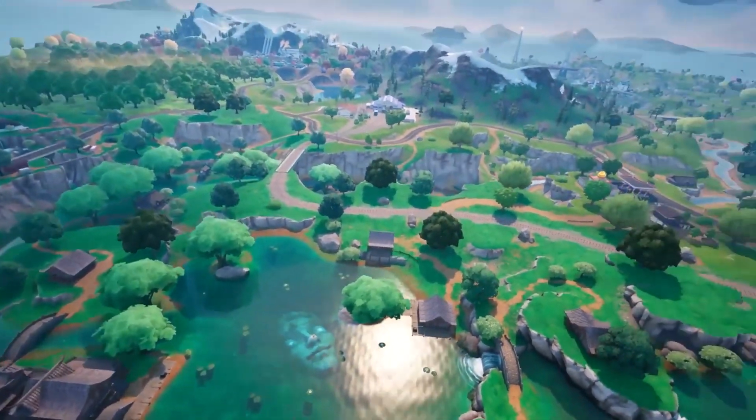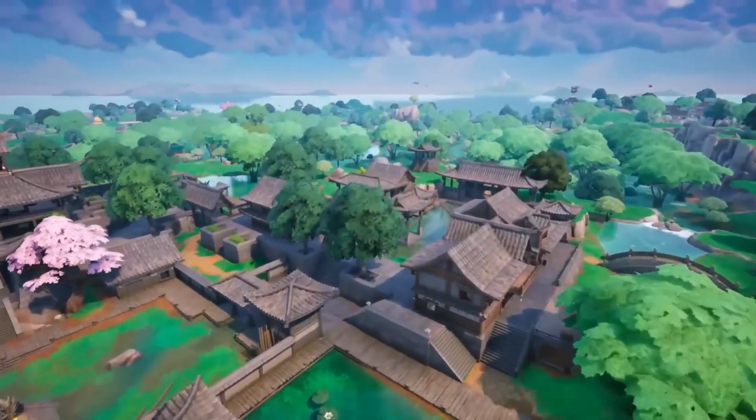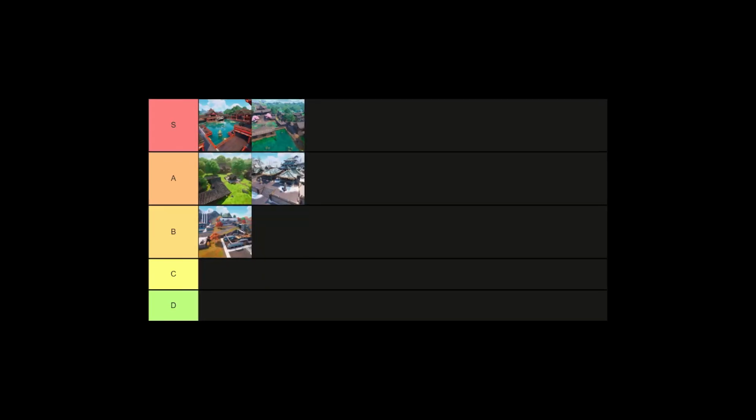And like a lot of other POIs on this map, Lost Lakes has a lot of detail put into it, with my favorite being the face that's in the lake. I honestly have nothing but praise for this POI, so we'll throw it into S.